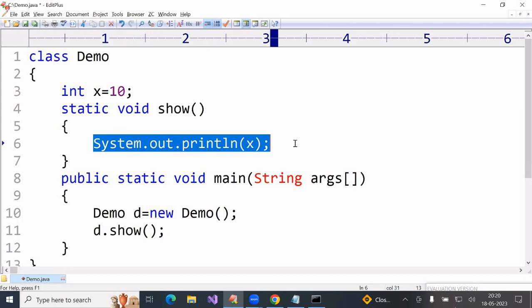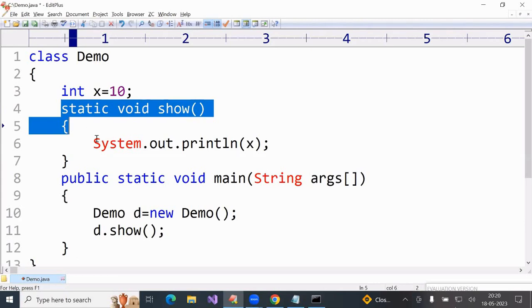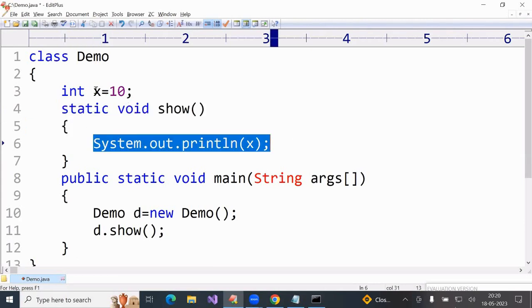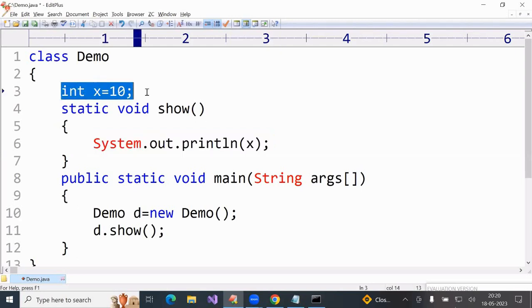In this line error is there. Now it is a class method. If you want to access an instance variable, either an object or an object reference is required. But there is no object and no object reference. That's why the error. It is an instance variable.